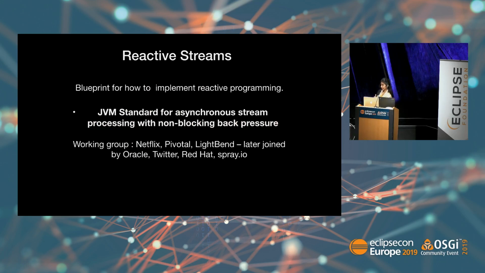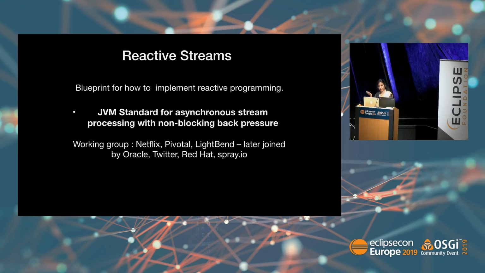So I'm moving on. Next, reactive manifesto, principles, systems, now reactive streams. This is yet another organization that came together in the same year, 2013. They called themselves Reactive Streams. It was led by Netflix, Pivotal and Lightbend, but later Oracle, Twitter and Red Hat joined as well. They took the reactive manifesto and created a specification which dictated how to achieve some of the principles. It basically is just a blueprint for implementing reactive programming.